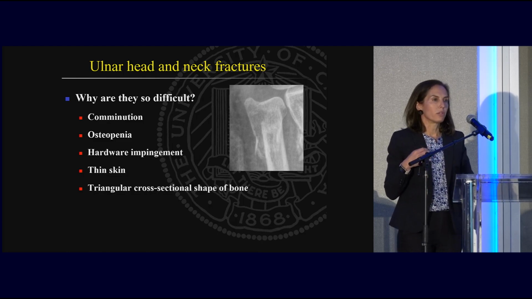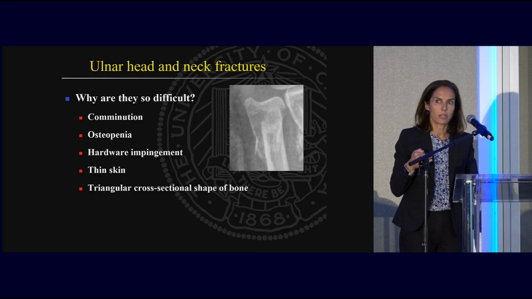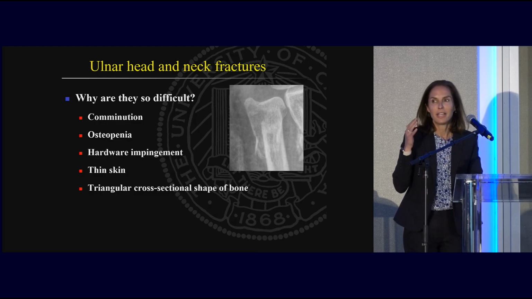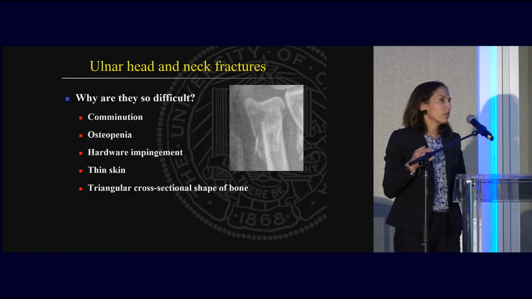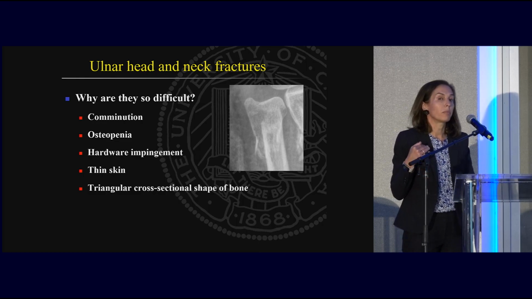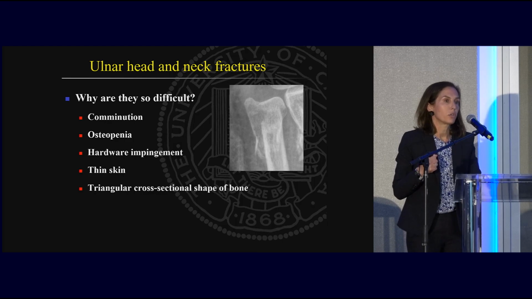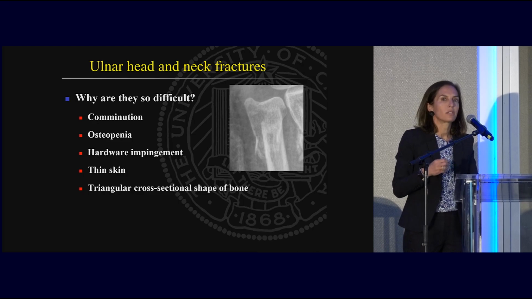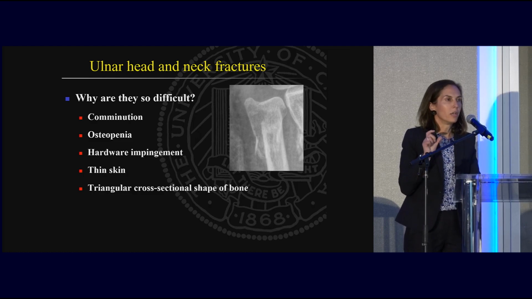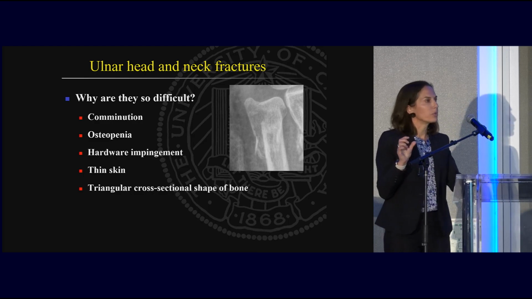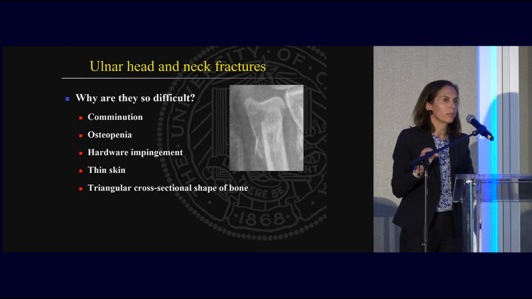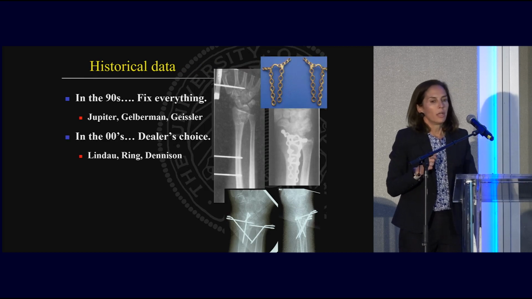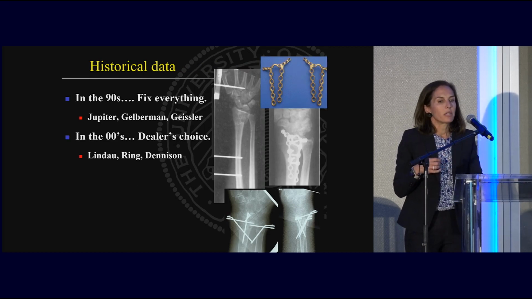When you think about distal ulna, and everyone's probably struggled through one of these cases, whether it's with me or my colleagues or in the middle of the night, they're really difficult because they're often very comminuted. It's often in very osteoporotic or comminuted bone. Oftentimes you're struggling where to put the plate. Sometimes there's so much rotation in the distal ulna that it's hard to figure out where is volar and where is dorsal when you're looking at these very mobile pieces. And then it's really thin skin, so wherever you put the plate, you have to think about, is this gonna really bother the patient?